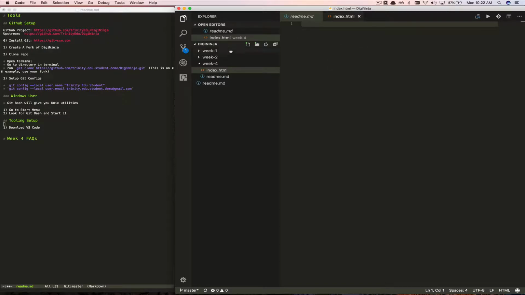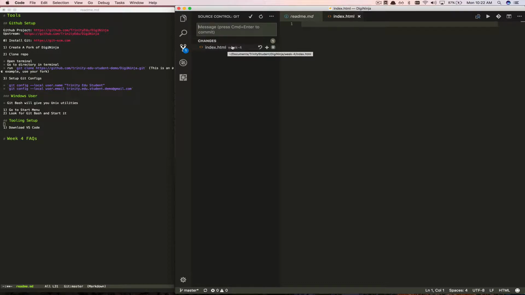Well, here's the problem. I've created a file now, but it's going to be versioned, right? And I actually don't want that right now. I'm going to discard the changes. So I went to the Git tab, right? And it's now showing me the changes that I have. If I click on this, this is a brand new file that I created, and Git tracks all your changes. It notices your changes. In order for it to track it, and in order for it to actually bring the code in, you actually have to make an effort.